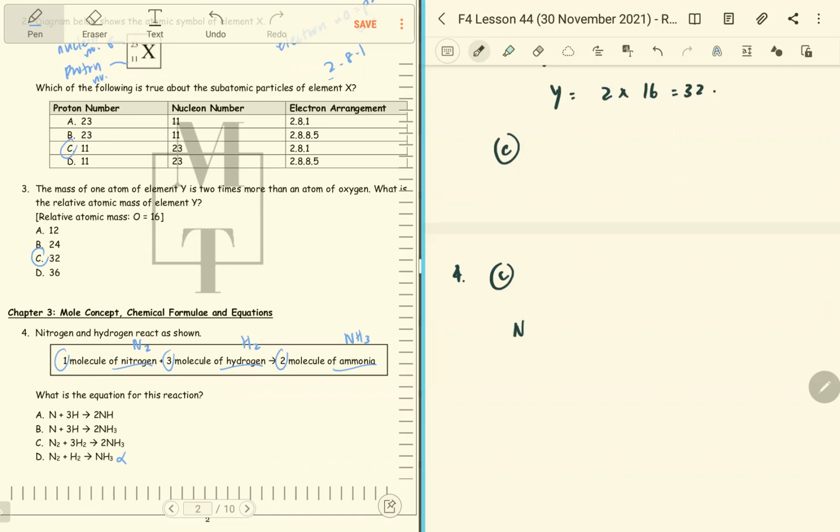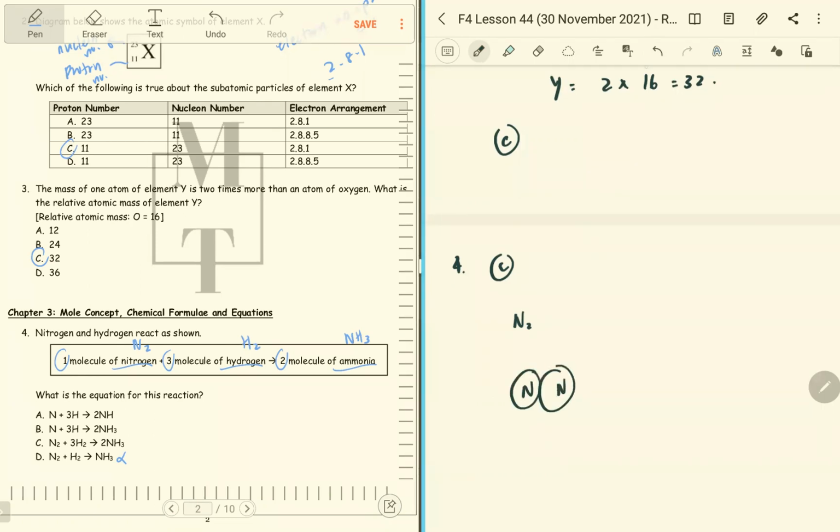For nitrogen, hydrogen, oxygen, chlorine, fluorine, which I have mentioned many, many times, all of these you have to put a 2. In our natural world, it does not exist as N alone. It must be N2. So what's the trick here? If you are looking at a non-metal gas, they are always diatomic. So that means you have to put a 2 there.